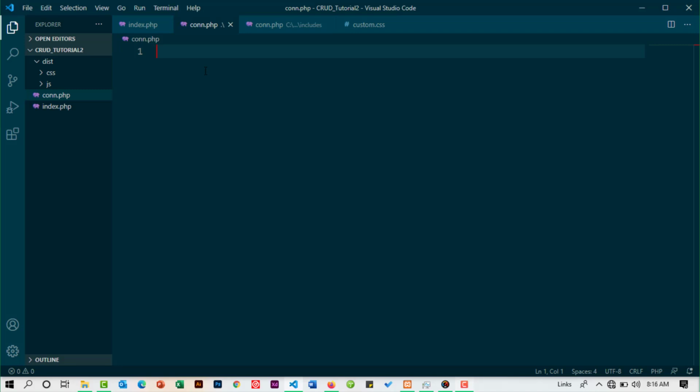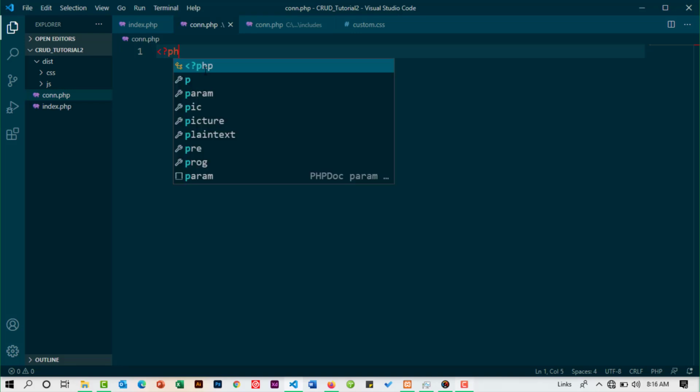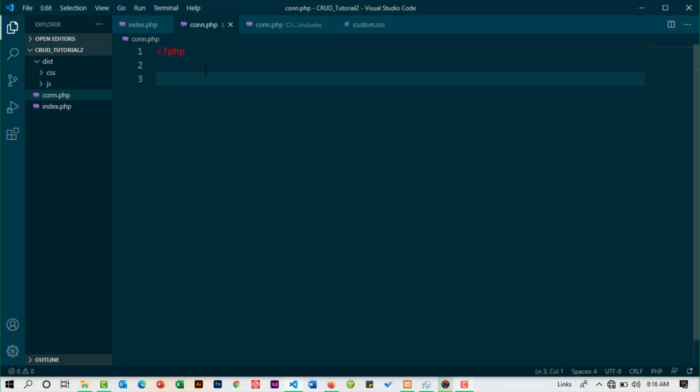To get started, I'm just going to add the PHP opening tag and the PHP closing tag. Within these, we're going to write the PHP script that will connect to the database. Here I'll write a comment, params to connect to the database.